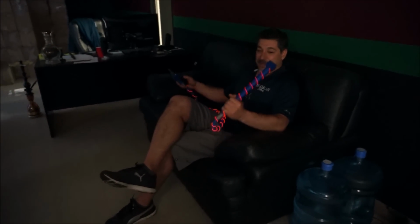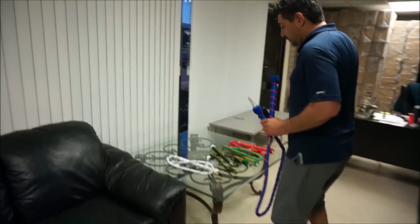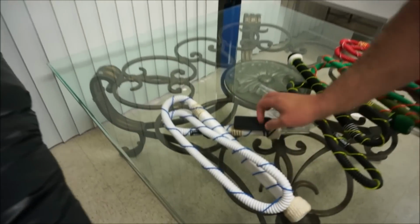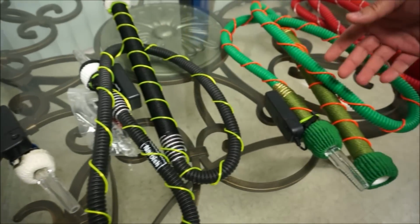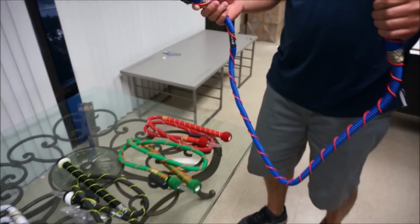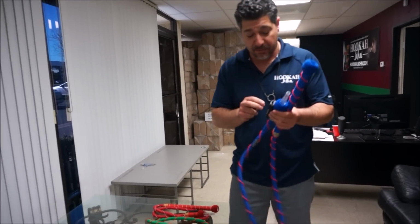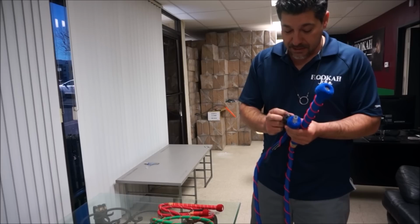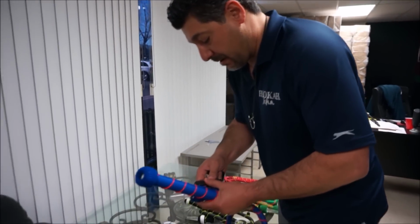All right, so check this out. I'm gonna turn the lights on, show it to you in more detail. All right, where are the lights here? You got those? Nice. All right, so these are the colors we have. We have white with blue light. We've got black with a neon light, green with orange, red with a clear light, okay? I'm not gonna go in and light all of them. Should I do that? Maybe I could, because one thing you gotta remember though, batteries are not included. So I don't want to go through and do all these. Yeah, I guess I will. I'll just fix them later.